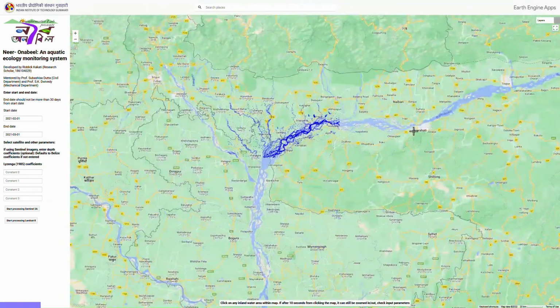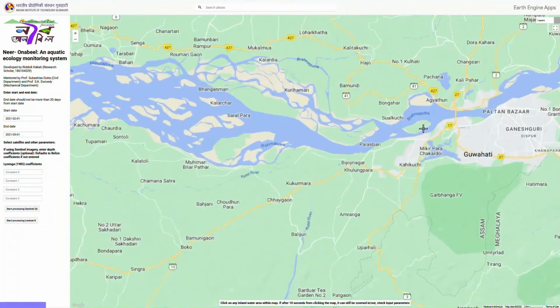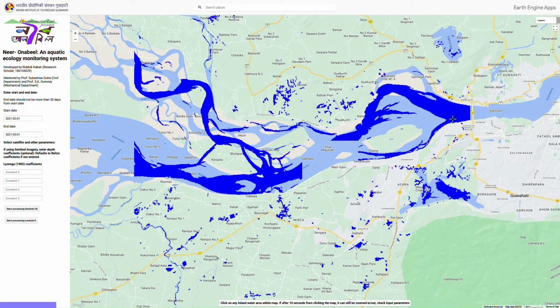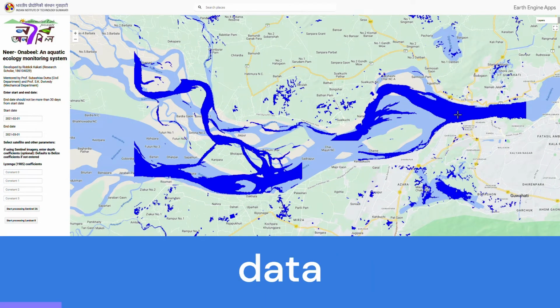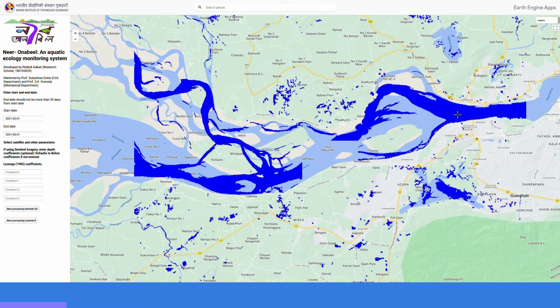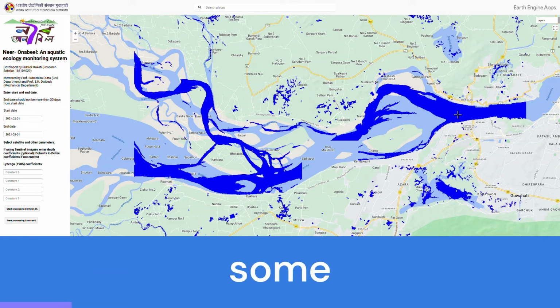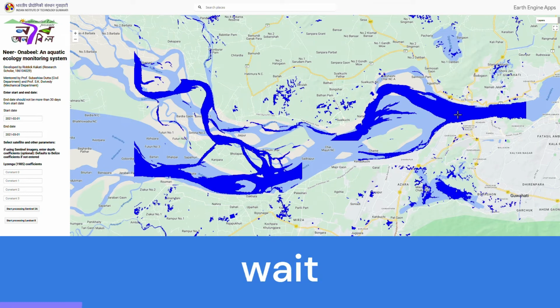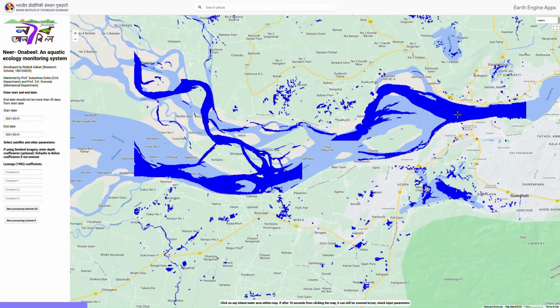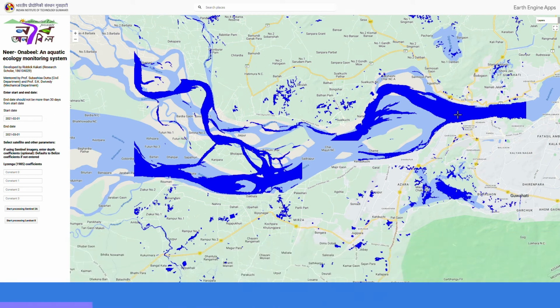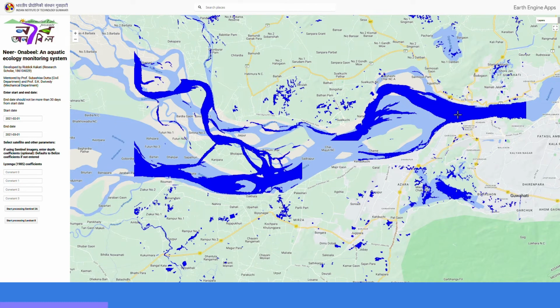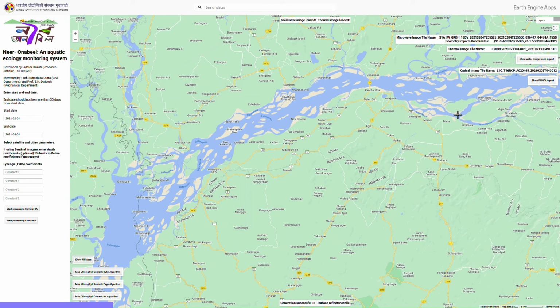Now we are going to click on our area of interest, which is just a mouse click on the point of interest, and it will then extract the satellite tiles available for that period in that area. Basically the Sentinel-1 and the Sentinel-2 tiles available in that area, and it will load up that layer. So it takes some time because a lot of processes in the background are going. So the tiles are being loaded now.